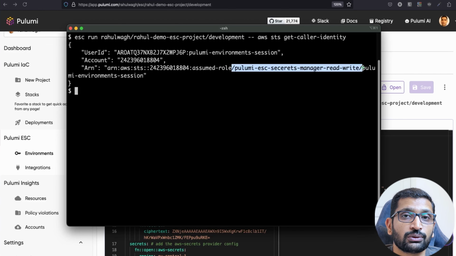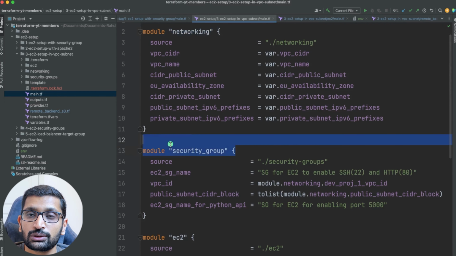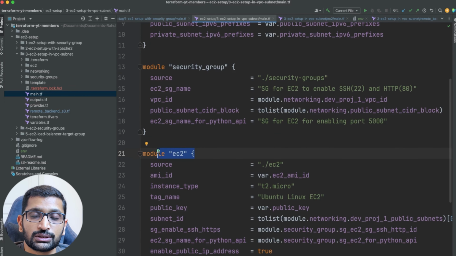The next thing is I'm going to walk you through my Terraform project, which will provision the resources onto our AWS cloud. We are going to provision very simple resources, for example, EC2, VPC, and subnet. Here is my EC2 and VPC subnet provisioning project, which you can see. If needed, I can paste the link of this GitHub repository into the description section. But here is a quick walkthrough. So here is my main.tf file, and this main.tf file is responsible for provisioning the networking, which will create a VPC, subnet, route table, internet gateway, and it will also create a security group, and at last it is going to create a few EC2 instances.